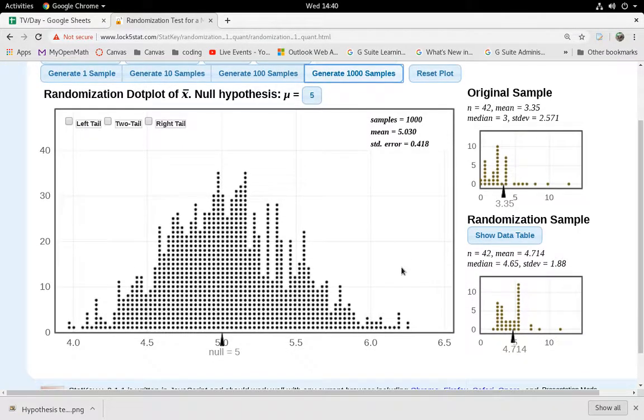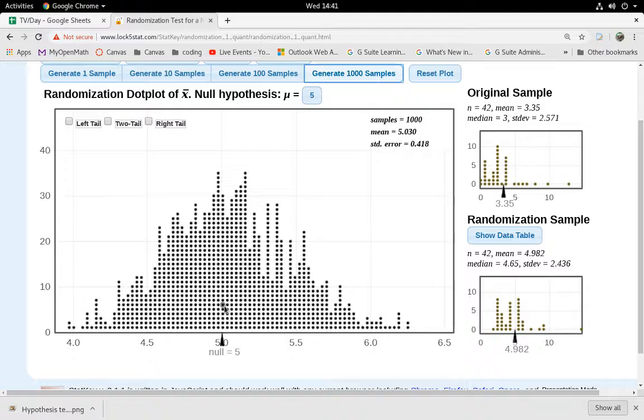Now, remember what a sampling distribution is. This is a tricky concept. Each of these points here represents the average of some other sample. And so if you look over to the right here, every time I point to one of these dots, bottom right shows me what that sample looked like. And notice that each time it's slightly different than the sample I started with.